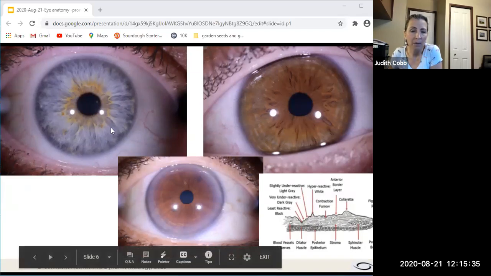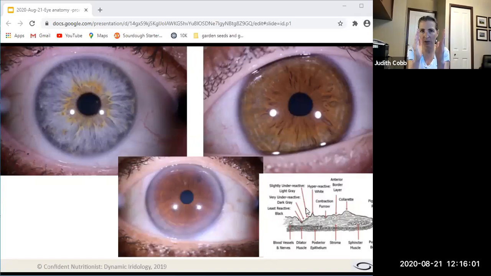When we see contraction furrows like we've got here, now this is really interesting. Contraction furrows, and you see one right here in this diagram. This diagram isn't quite accurate, but contraction furrows follow the contours of the posterior epithelium. So when the pupil dilates and the iris is constricting and it's working itself into a smaller area, what happens is that some of the fiber tissues have to kink because things are being compressed. They don't telescope, they kink.